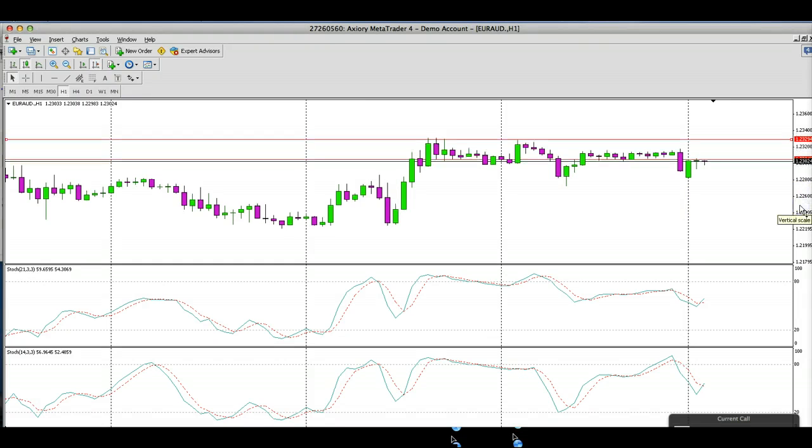But at the same time, if you're not sure where the market is going, then you do your top-down analysis, 4 hour, the daily chart, see what those two time frames are telling you, and it makes it a lot easier to trade off the 1 hour chart. Okay. And how are you doing so far?